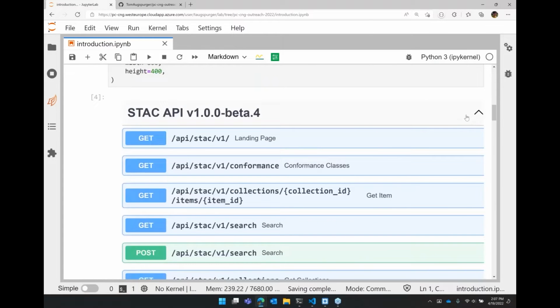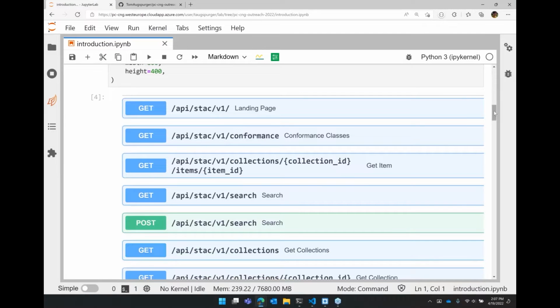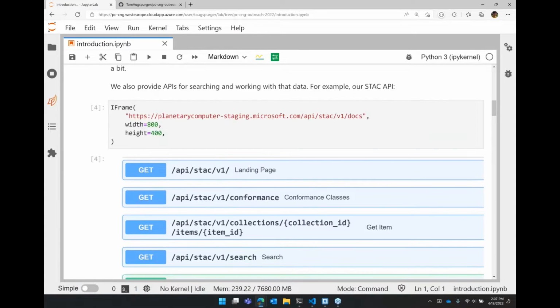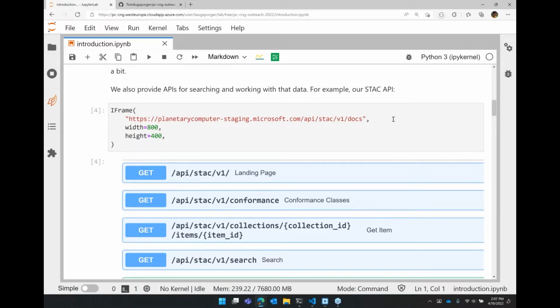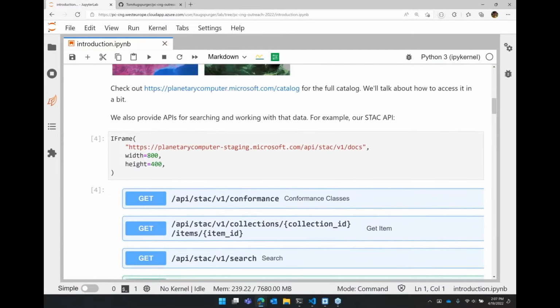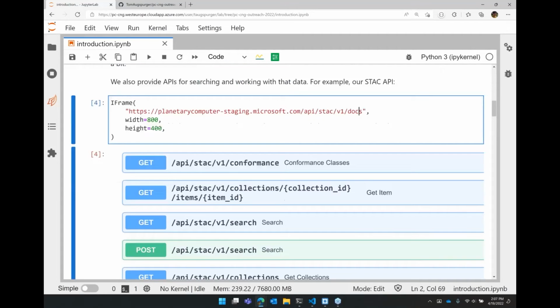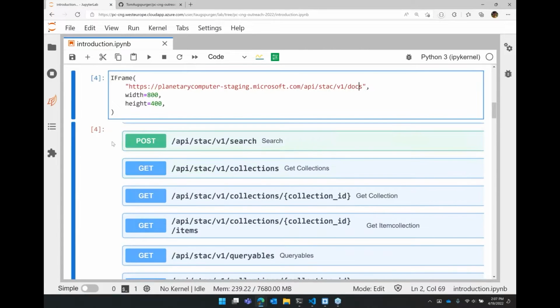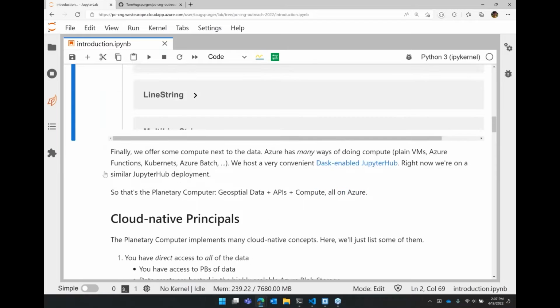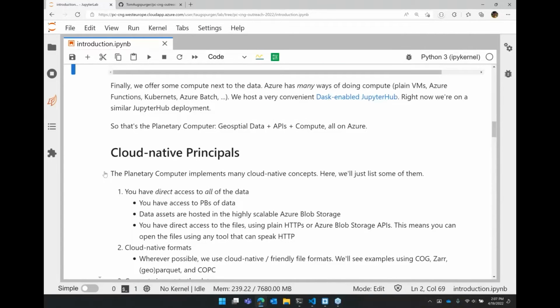Just having paths in blob storage is good, but not enough if you really want to do geospatial data analysis. So we also have APIs. These are the docs for our STAC API, which has search and all the stuff that you need. We also have a data API, which we'll see in a bit, that has some basic geospatial stuff that you might want to do, built on top of TiTiler.